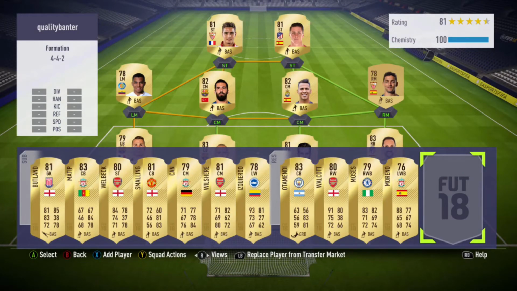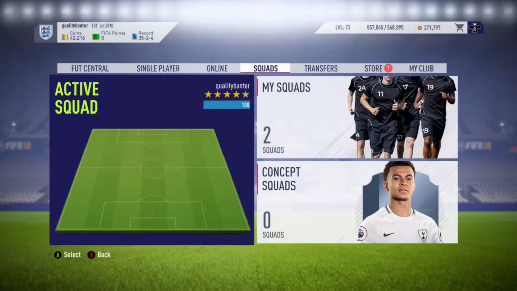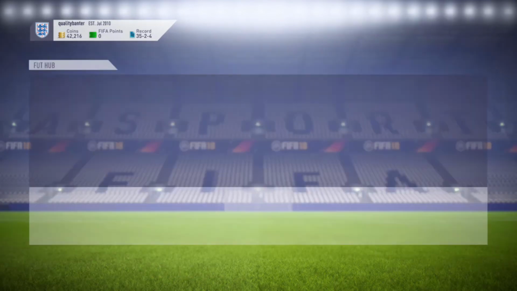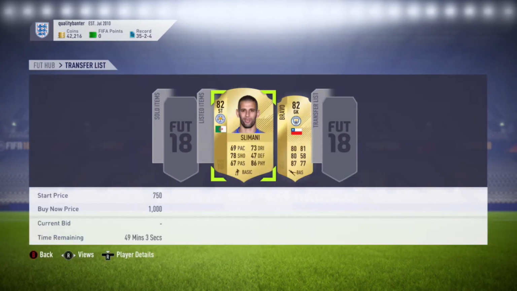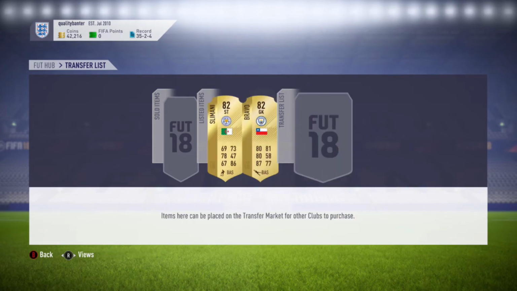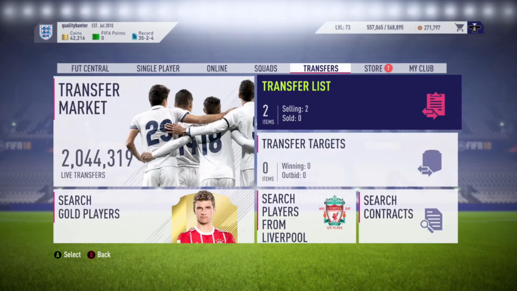And it doesn't matter if it's bronze, silver, or gold, it's fine. Just sell them on the transfer market. Give it a little while, and they will sell. So, as you can see, I did the same with Slimani. So that's basically a good way to get your first lot of coins.